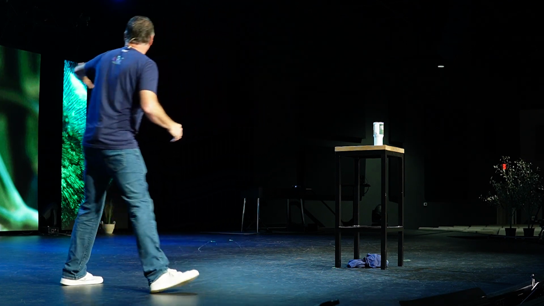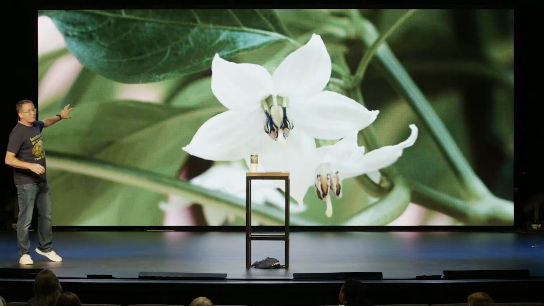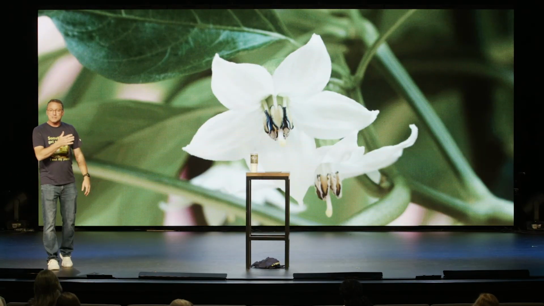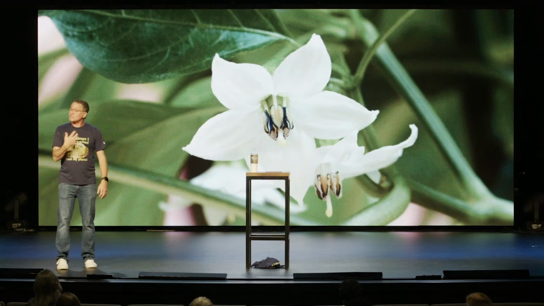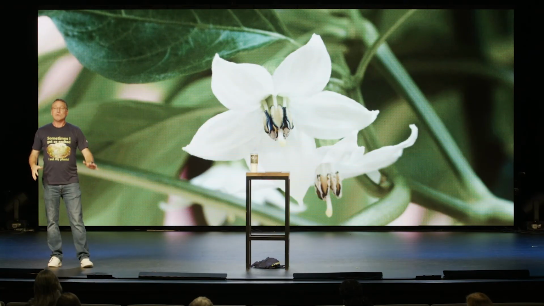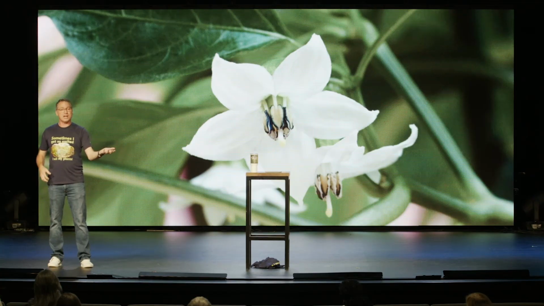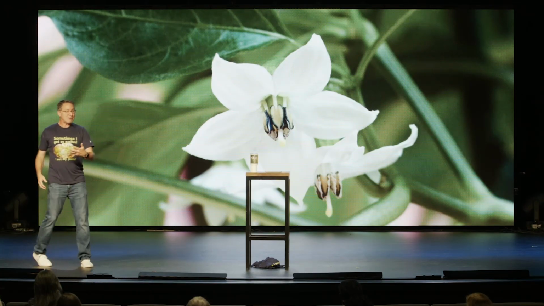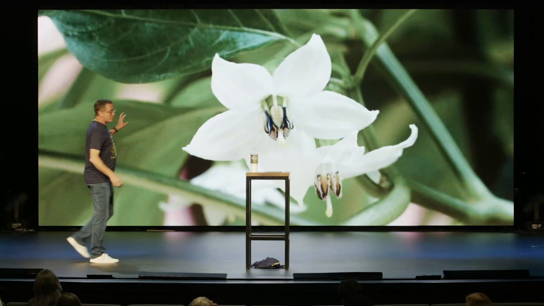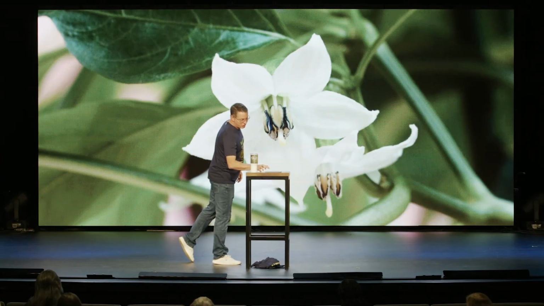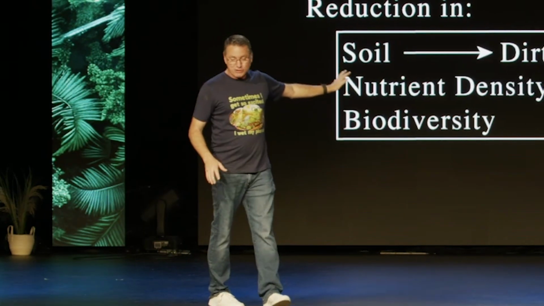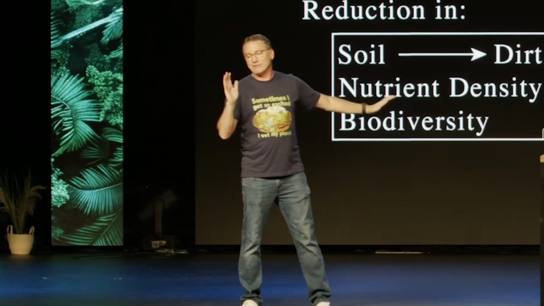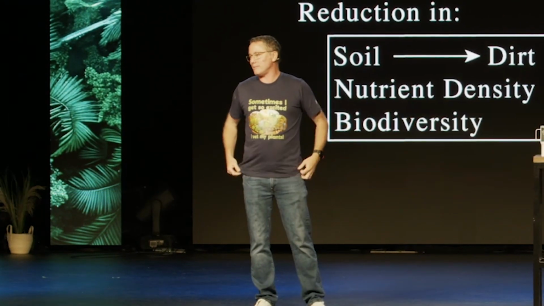Why? Because when we spray our plants, this is a pepper flower. When we spray them with herbicides, pesticides, fungicides, and then pollinators come and get nectar from these flowers, it's killing them off in huge quantities. Well, 70% of our food supply is tied to pollinating insects. That's just dumb. We can't keep doing it this way, right? So it's reducing our pollinator population in huge quantities. It's also decreasing our food production. Now, if you've spent any time in conventional agriculture, I've just stepped on your toes big time with this statement.